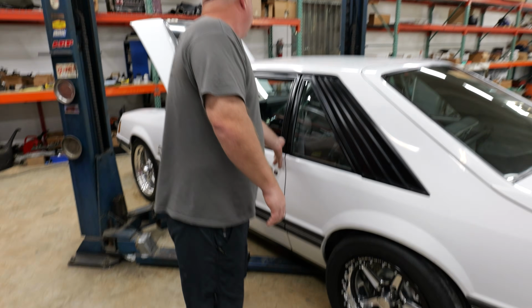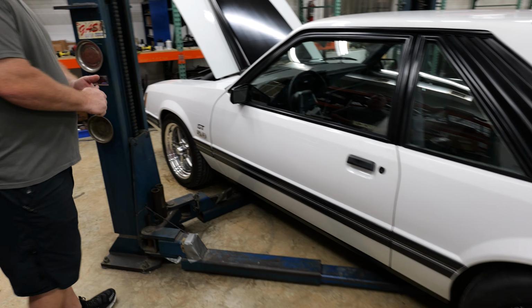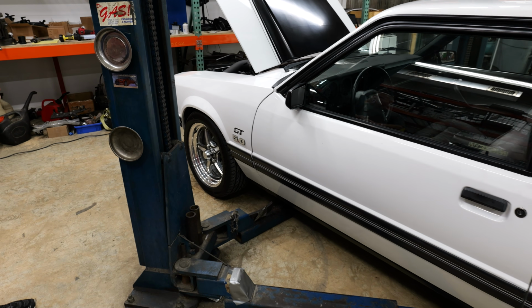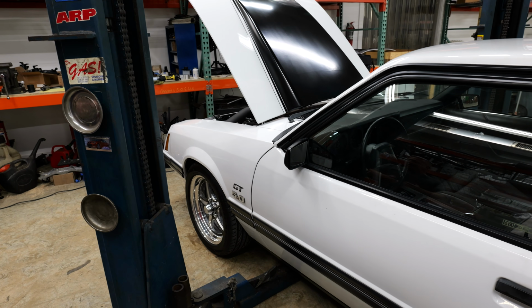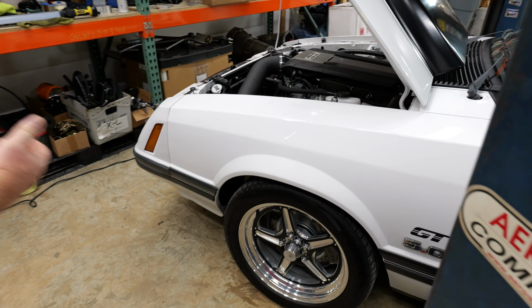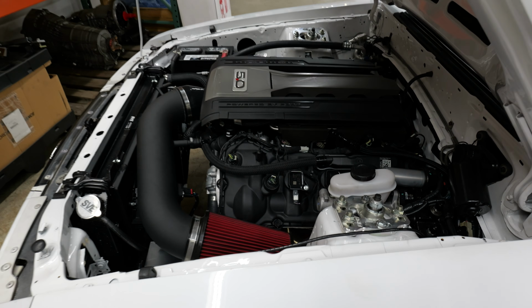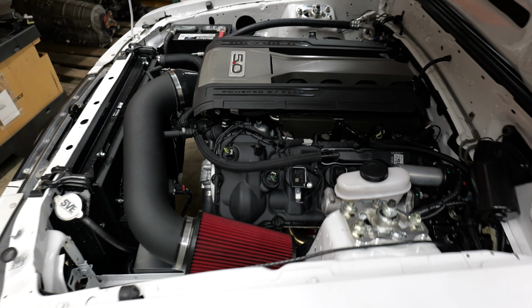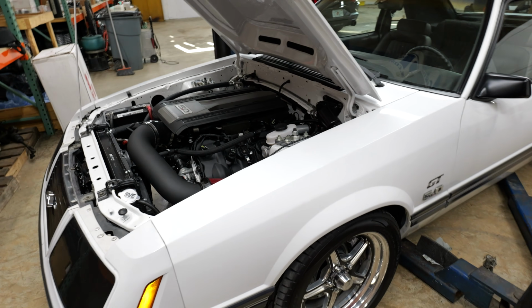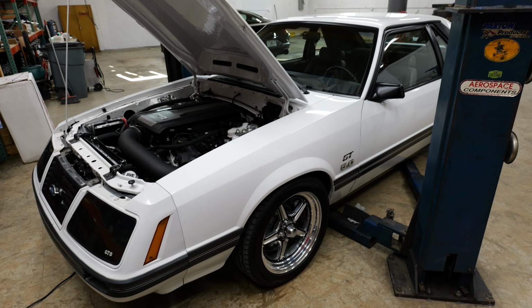That's right. But again, there's still a few little touch-ups here and there to do. You're going to see more and more about this car going on. We're going to do some Q&As with it. We're going to do some stuff to show you how easy it is to change things on the car if you want to. But for the most part, it's just a nice, clean Coyote swap. We're really happy to have one in-house here so we can start showing more and more stuff about it. You know, really thrilled to watch Mark enjoy his car.